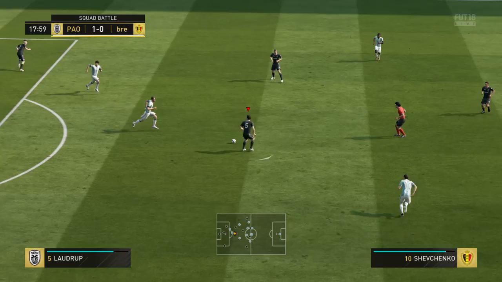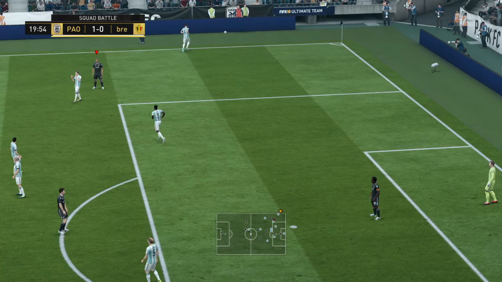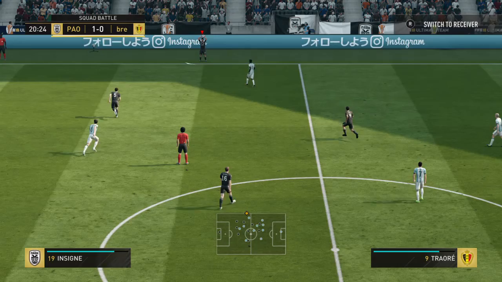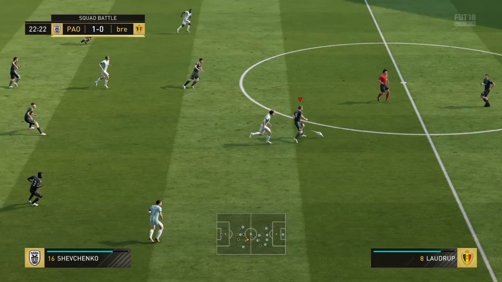Douglas Costa. Now it goes into the wider areas where they've got a winger waiting. Easy decision, free kick. A turnover to the opposition because of that poor touch. Michael Laudrup in possession. That's great defending there, stopping that attack. And it is Andrei Shevchenko. Here's a chance to attack.